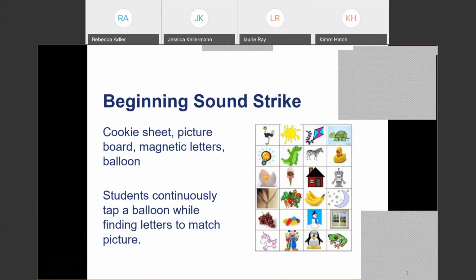And again, you've got students who are working with each other, so they're going to naturally have more conversation. They may say, hey, my name's Bob, and I also start with the letter B. So you're going to get a lot more authentic learning out of this activity as opposed to a worksheet. Okay, next slide.